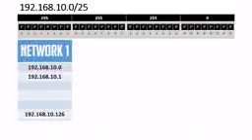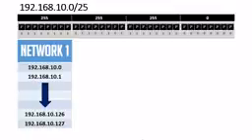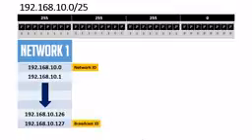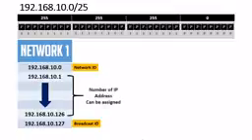So as you can see here guys, in network 1 the IP addresses will start from 192.168.10.0 and it will end at 192.168.10.127, which is equal to 128. Now as I have explained, the first IP address is a network ID and the last IP address is a broadcast ID. Means these two IP addresses you cannot use as they are reserved for the network and the broadcast. The IP addresses available in the center, from 192.168.10.1 to 192.168.10.126, are the host IP addresses, and these IP addresses you can assign to devices in a network.